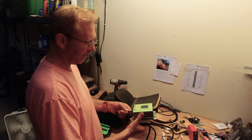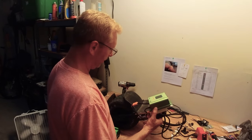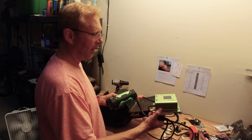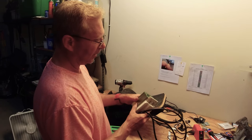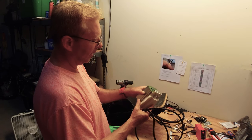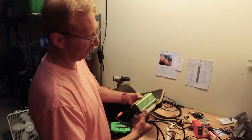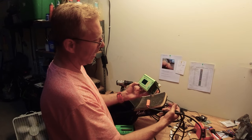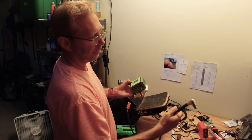This isn't meant to be a charge and ride. It is just meant to be a unit that can give you a charge if you're out trail riding and you might not have some place to plug in. So basically I 3D printed out a unit that fits into the base of the Ego, and it allows you to mount the MPT 7210A on it, and then an adapter to plug it in.